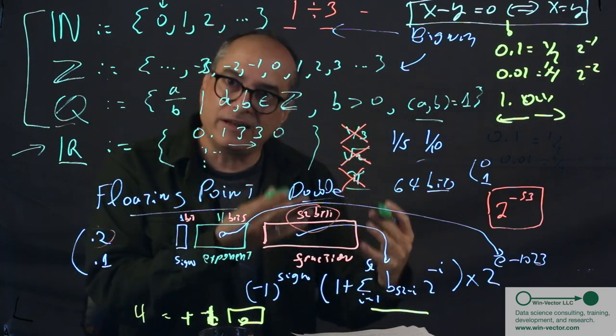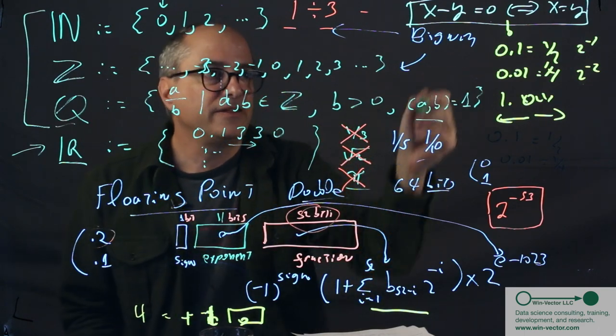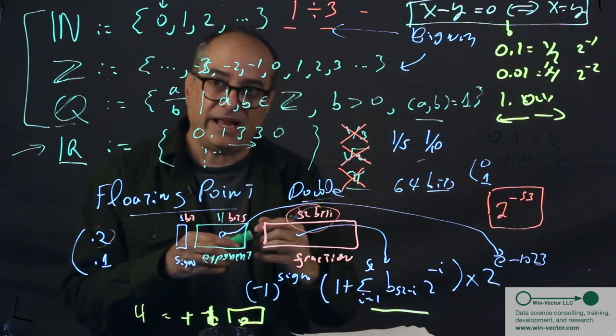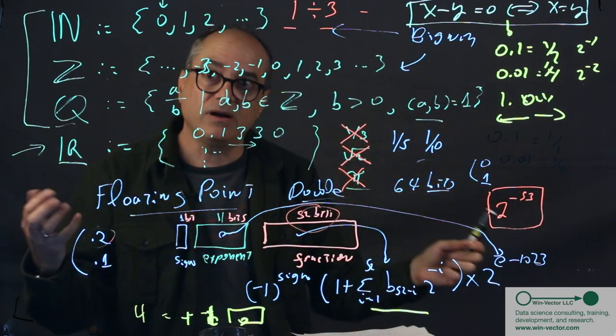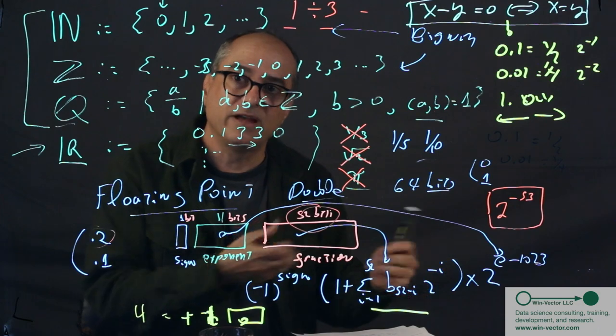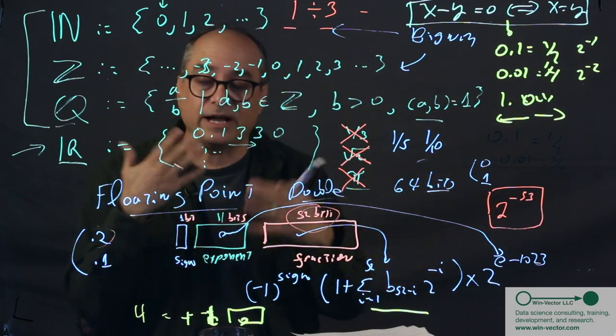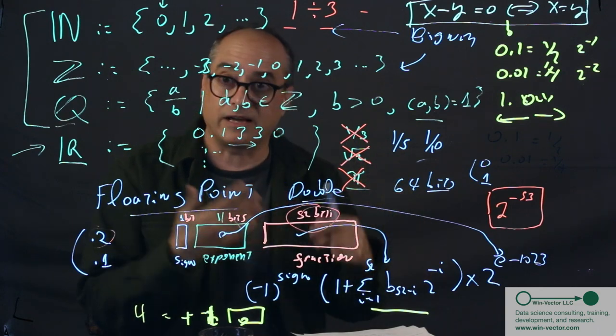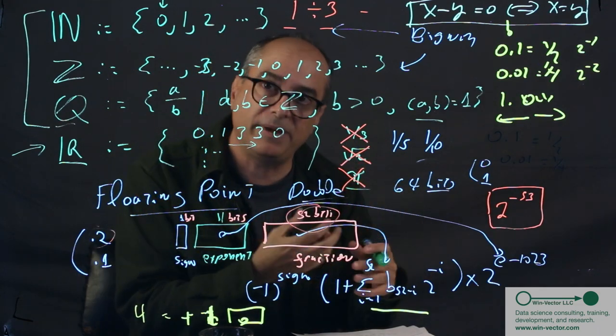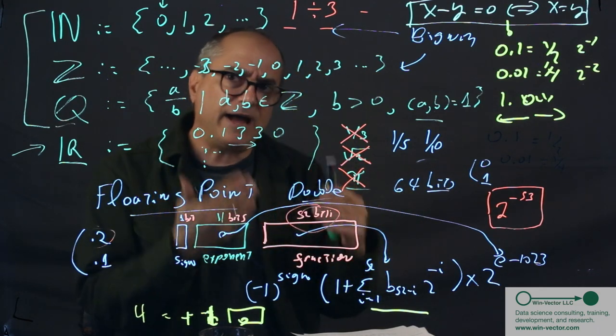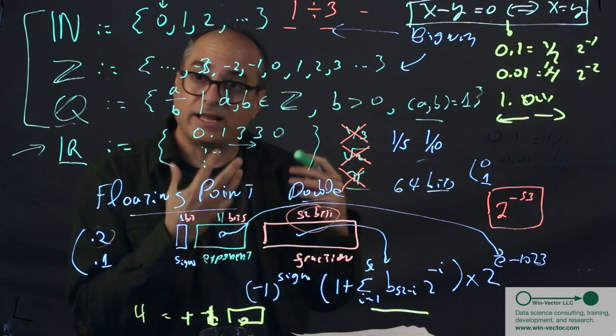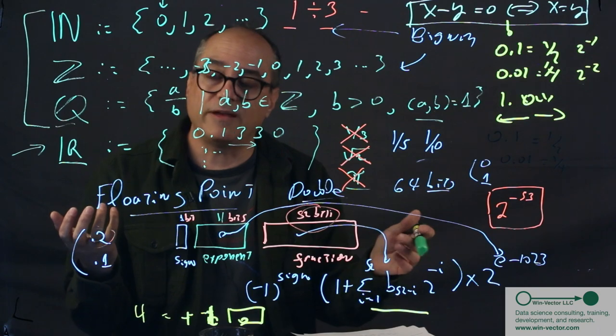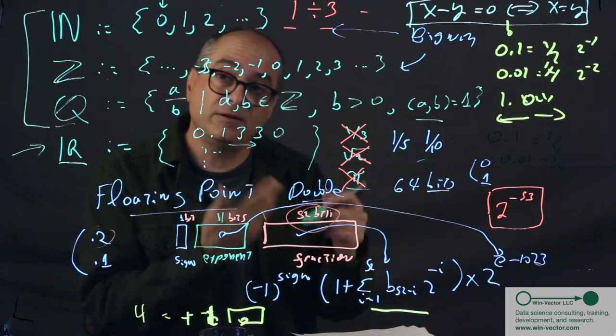So checking if a number is zero may not do what you want in certain algorithms. So you really, if you're doing numerical analysis, you have to understand that these floating point numbers are in some sense fuzzed or inaccurate. And that inaccuracy can get bigger if you do your calculation in certain ways, and can be managed if you do your calculation in certain other ways, such as variance stabilizing methods, like the Kahan summation algorithm, which I'll append to the end of this, or even not using simple formulas, like calculating the variance as a difference of two running sums, which turns out to be numerically unstable.